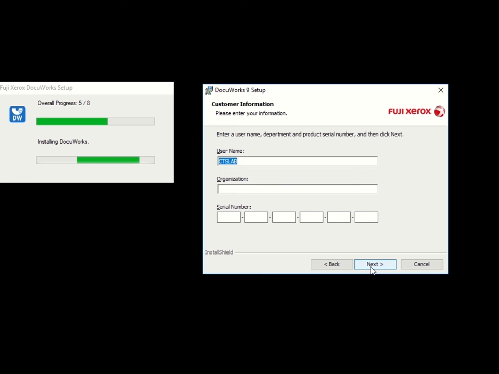And usually, whenever they are using volume licenses, there is no authentication required. Usually, offline authentication is not really available, and everything has to be activated online. But with volume licenses, it doesn't really require any online authentication anymore, as it is just bundled in with that particular media that you currently have and the license that you purchased. So there you go. That's the difference when you install DocuWorks with a volume license.